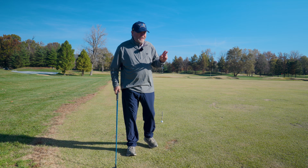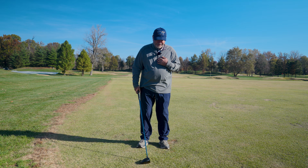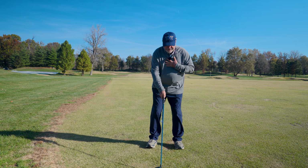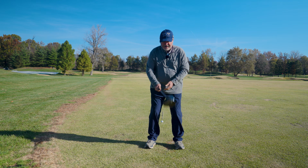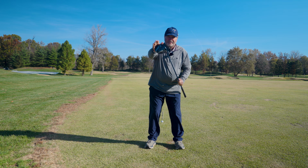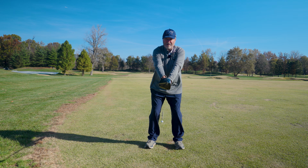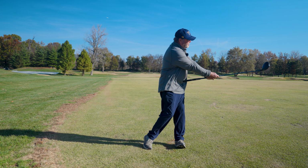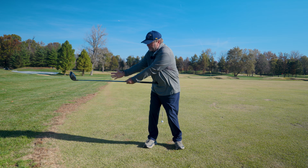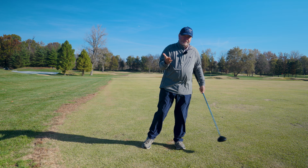So it's a big deal. So what do I mean by keeping the club in front of you? Well, if I set up to the camera this way, facing you head on, this club head and this end of the shaft is in front of me. This is a pretty good drill, this little belly button drill. I can turn, and I can feel from 9 o'clock to 3 o'clock what it feels to keep this club in front of me.